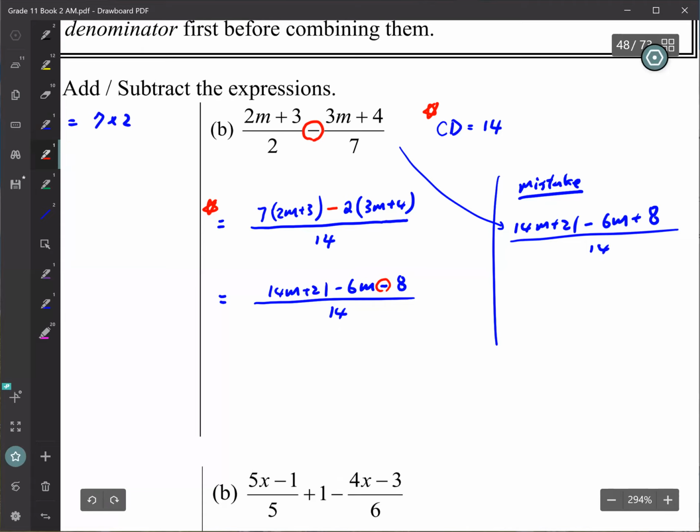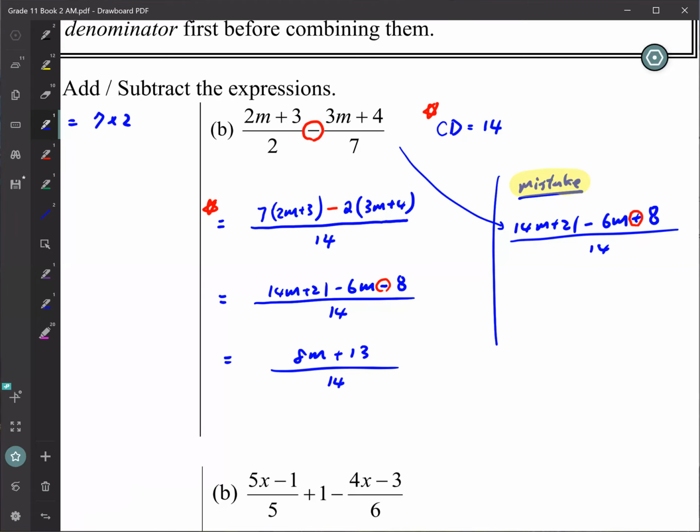Okay, so this is the mistake I see a lot. Even though I keep mentioning it every time, you like to skip a step, trying to finish as soon as possible. So by skipping writing out the brackets, sometimes you will forget that the negative needs to go in. So remember this one. If you write out the brackets, it's easier to avoid this mistake and bring in the negative. So now you just combine like terms. You get 8m and what's this? Plus 13, over 14.